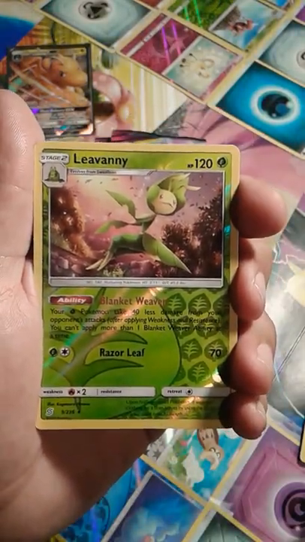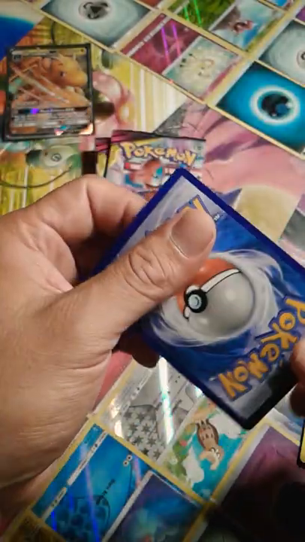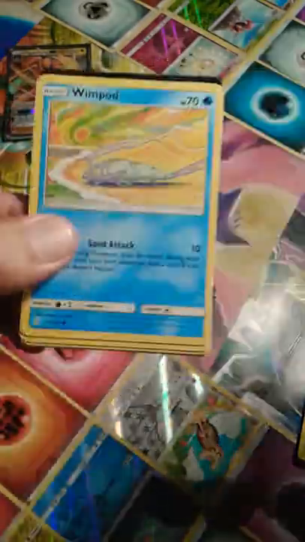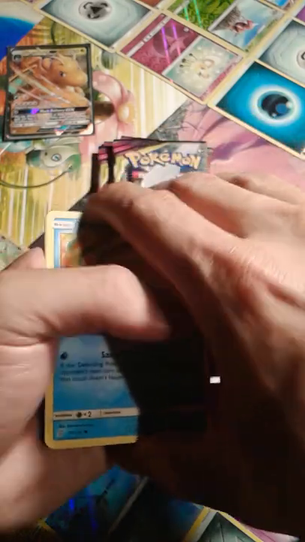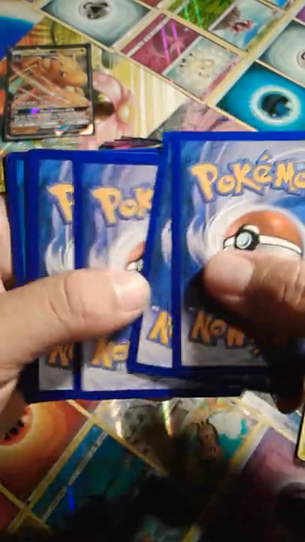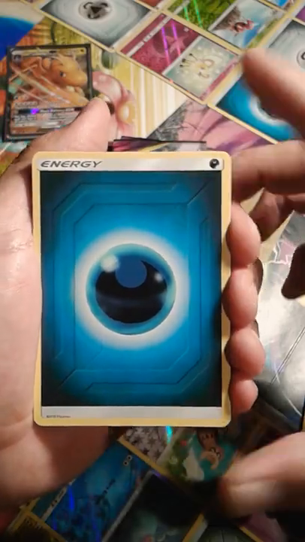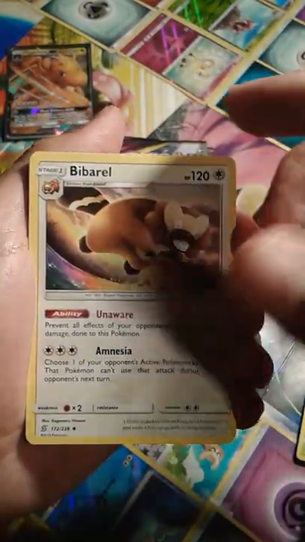We have a Leviny as the rare reverse holo into a Talonflame, fly away. Deoxys, Espeon. Let's go ahead and get into it. Also, like I said in this video, I've been looking for the Hidden Fates. I just can't seem to find them anywhere. They've been out for at least a week, and I guess supply and demand, dude, they are being bought up. Metal. Dark energy. Alright, let's get something good from this dark energy.